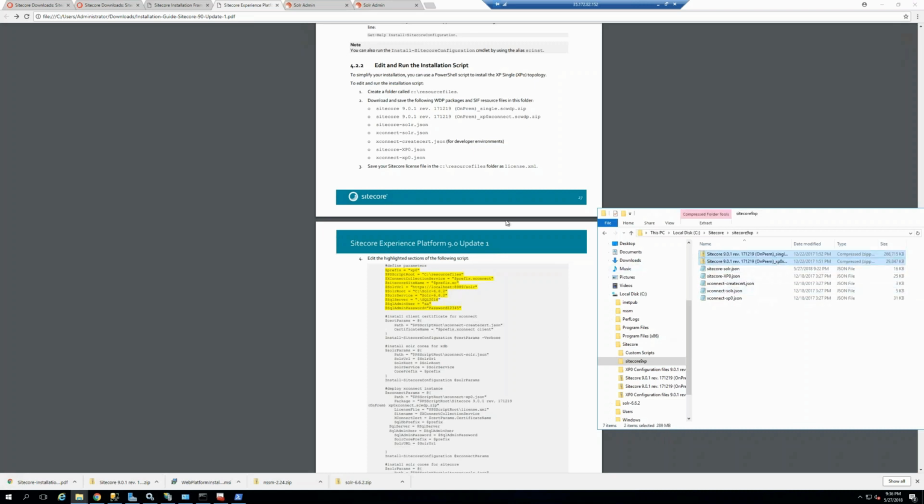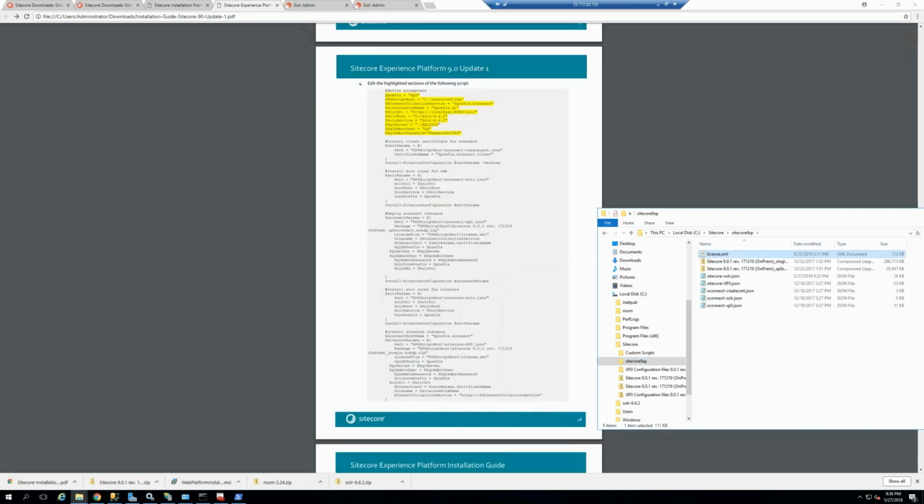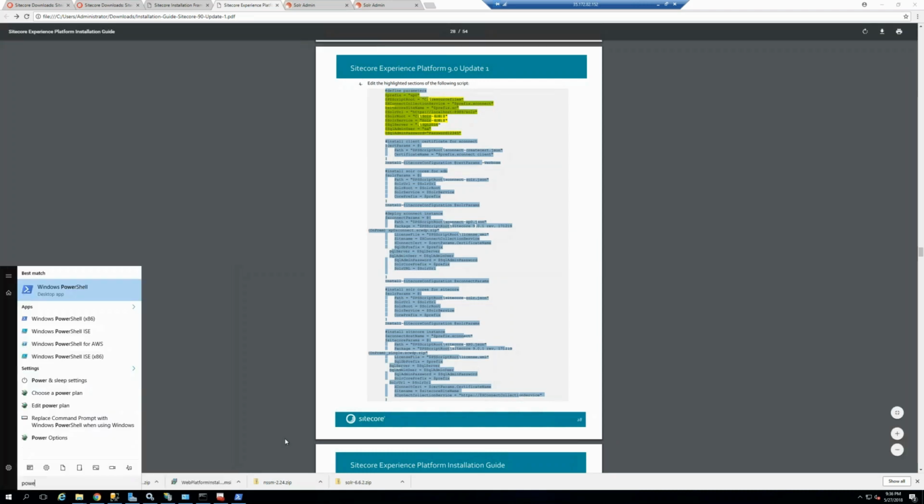Then we have to dump the license file as well, and then it gives us a script. Let's copy this script. Hope we are not losing any values in here, but we will find out.